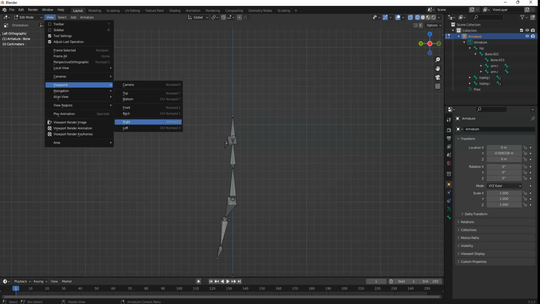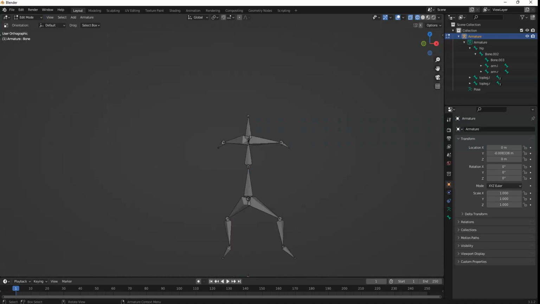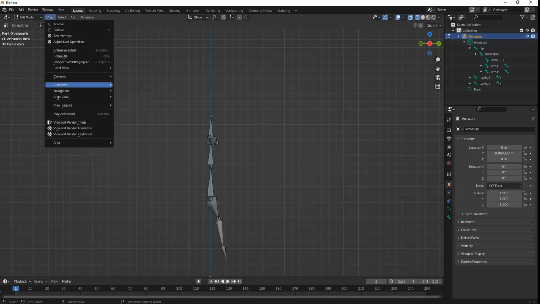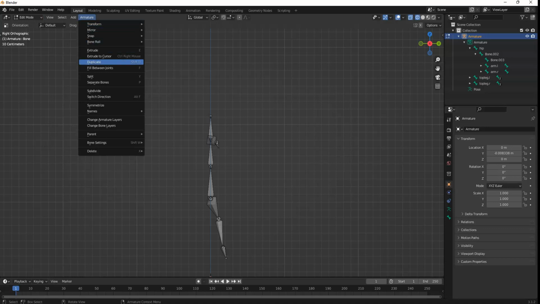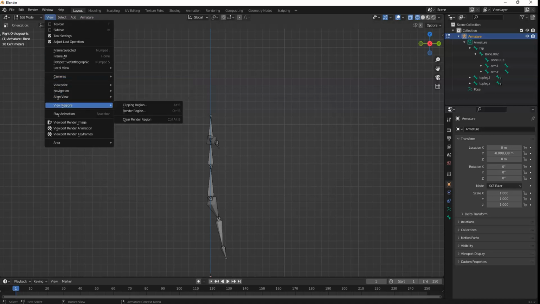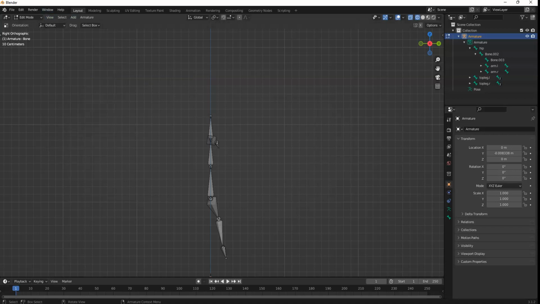So I can make a list on how to do it with shortcut keys. If I hit the number 3 on the keypad, it automatically goes there. If I don't remember it, I can just come up here to Viewport, and that's the same with anything. Like if you're in Armature and you wanted any one of these different things, it tells you. If you want to split, it's the Y key. If you want to separate the bones, it's the P key. So I could literally do that any way I want. The more you do it, you'll get used to it. But whatever you're doing with a shortcut key can be done up here at the top.